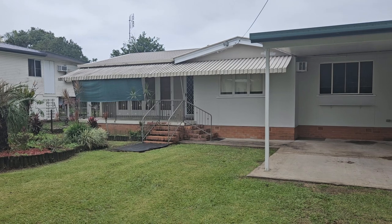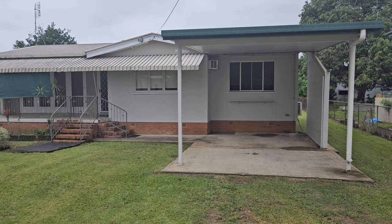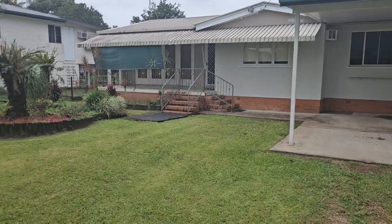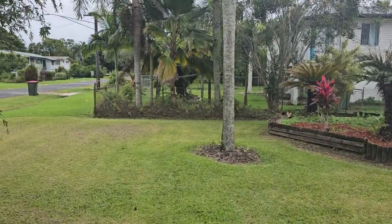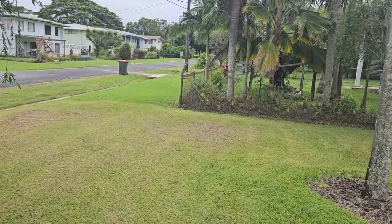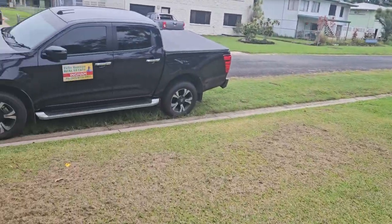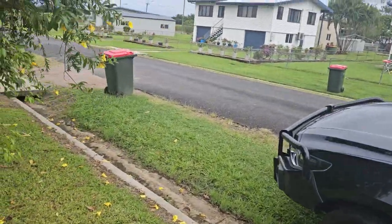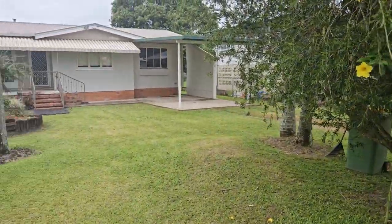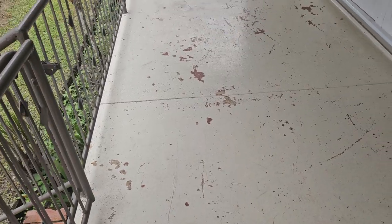We have now come to this home at 6 Row Street, Ingham. This low-set three-bedroom home is located on a 1,012 square meter block — just over a quarter acre. Looking back this way, it's just a short drive from the local golf course, race course, and State High School, and then back in the other direction you've just got rural land down the end of the street.